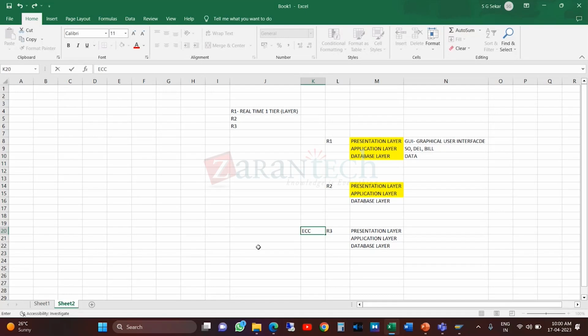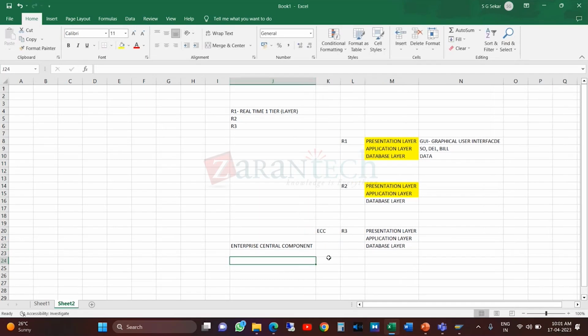ECC means Enterprise Central Component. That's the full form of ECC. So later they called R3 the ECC system.